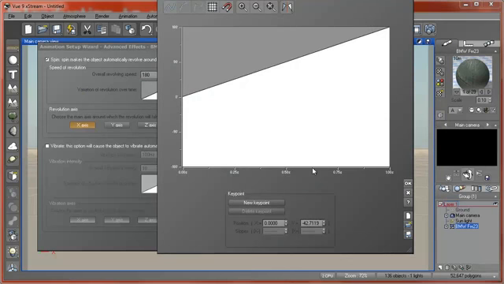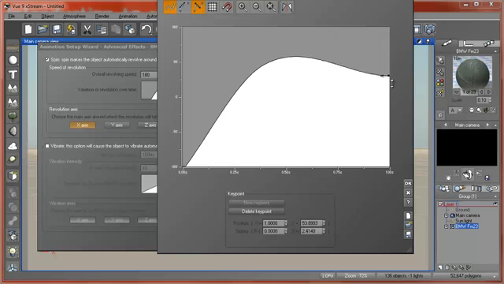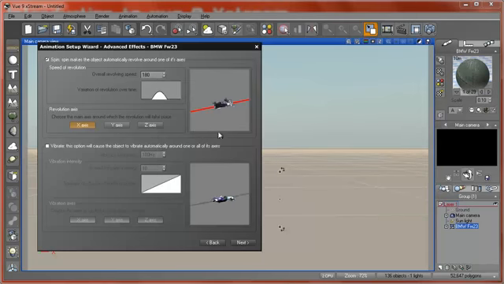If you want to use the ease in, ease out, you can do it. I'm gonna just create a point here to smooth the curve, and then I'm gonna move this point. I'm gonna create a new point right there, move it here, add a new point here, and move it, for example, right there, and I'm gonna take this one like this, and here is the ease in and ease out. And as you can see, it spins rapidly, and then it gets slower. Okay, but I don't want spin.